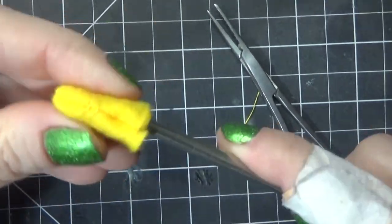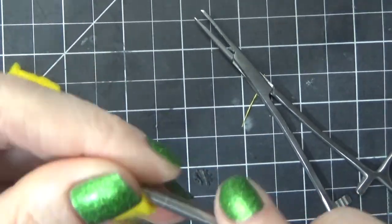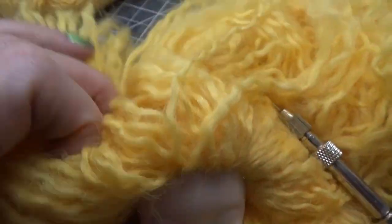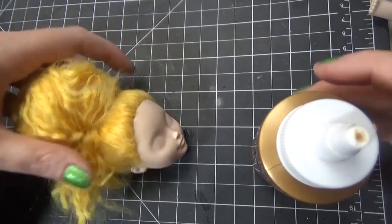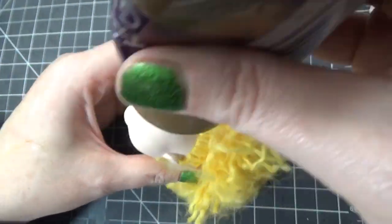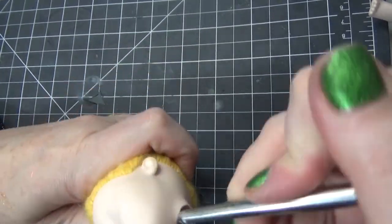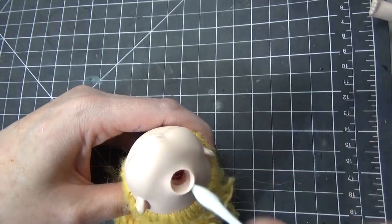For the mittens I just used some yellow felt, stitched them together, and turned them inside out. I keep everything while I'm working on the face-up in a little baggie to the side just so I can keep my work organized. For her hair, I rooted her with some 100% alpaca yarn in a really pretty yellow color, combed it out a little bit, and then put it up in a ponytail so I could wrap it while I work on the face-up. I added some tacky glue — it's a nice thick glue so it won't seep through the holes before it dries, but it will hold very nicely once dry on the ends, keeping the hair from shedding.